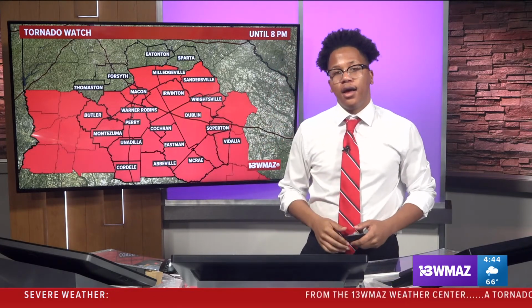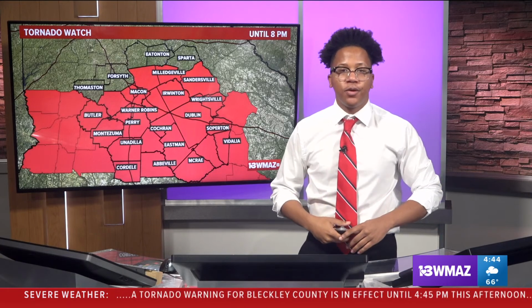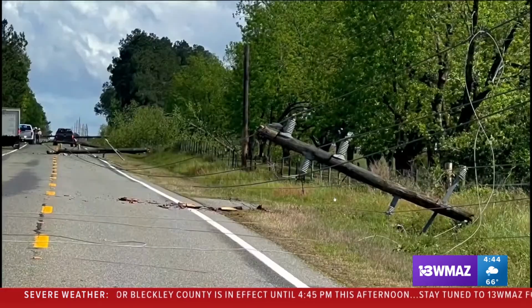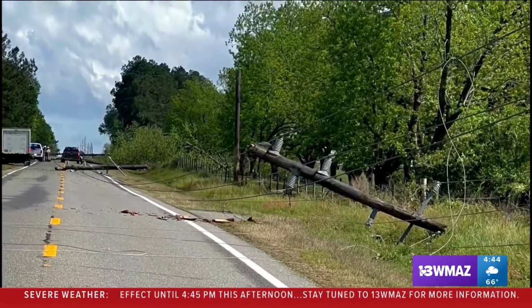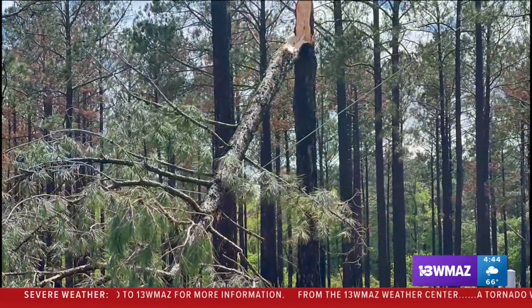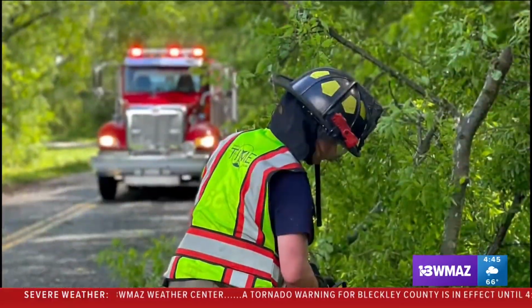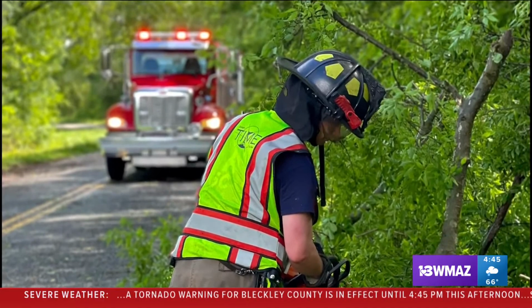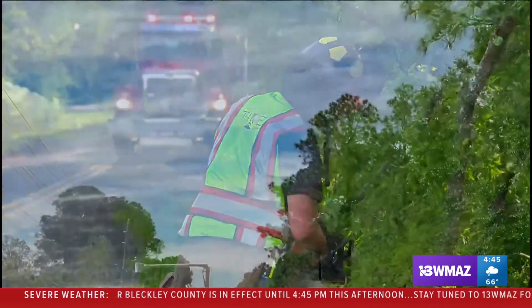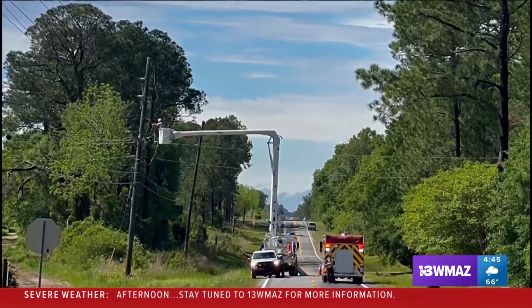Another thing, a local storm report by the National Weather Service in Crisp County. Emergency management reports damages around the east side of Cordele, starting roughly 2 miles south of town on Highway 90. Damage includes downed trees and power lines. Yeah, that looks like about what we thought we'd see with that, as the sun has come back out and they're able to clear that up. But yeah, so the power crews will have a little bit of work cut out for them.